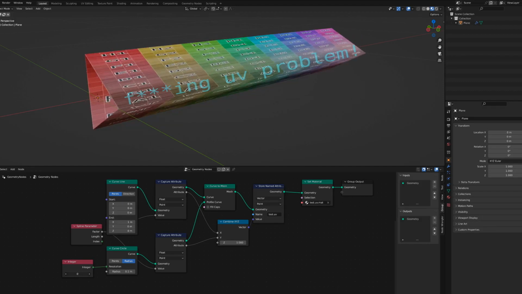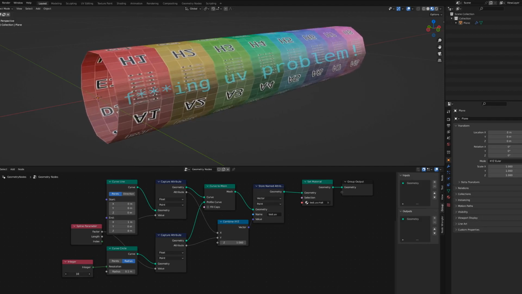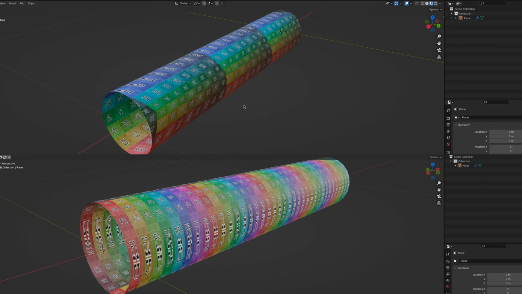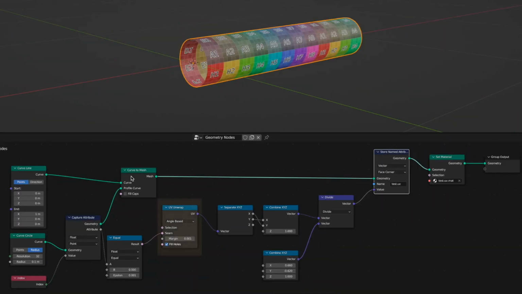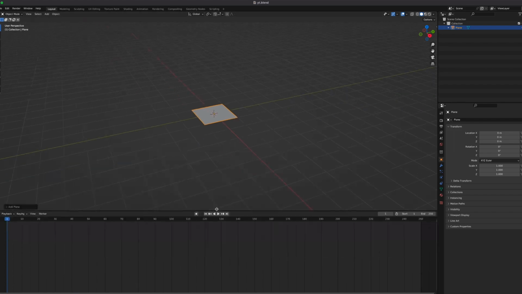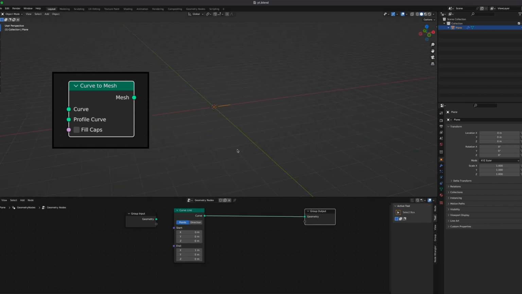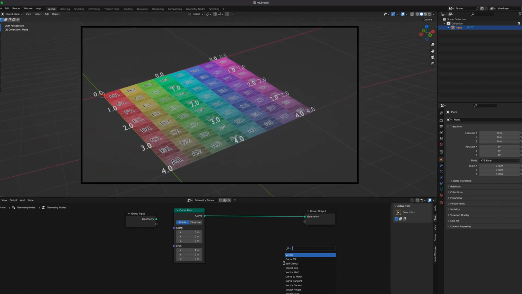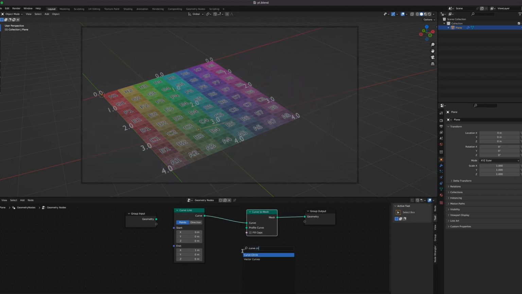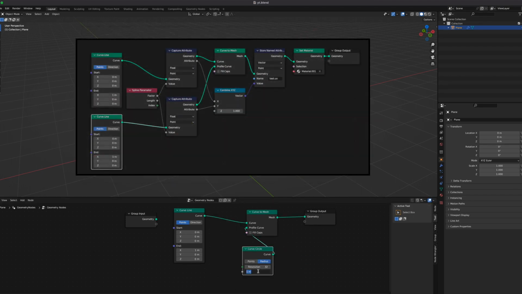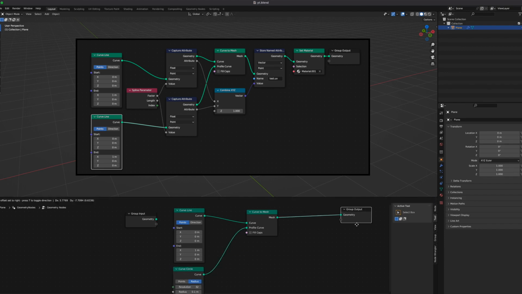If you're having trouble generating a UV map in geometry nodes like this and like this, this video will be a possible solution for you. You can generate a UV map using the UV Unwrap node with its Seam socket applied. When using the Curve to Mesh node, whether the profile curve is open or closed is important for getting a usable UV map. If the profile curve is open, there are no problems using the shown node configuration, which utilizes the factor of the Spline Parameter node of each curve as U and V data.